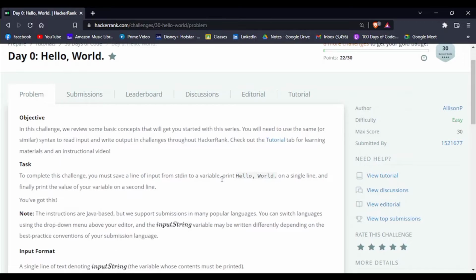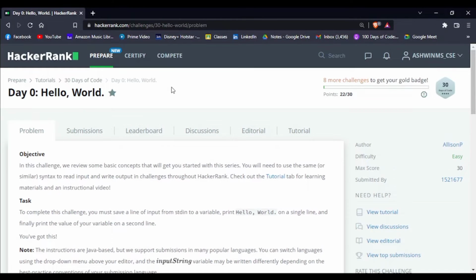But the focus of this video will be mainly on what happens in a coding competition, how the question is given to you, and how you deal with it. So let's see. This is a platform called HackerRank. It is widely used for coding competitions and generally just to hone your skills by doing many coding challenges. You can try it out in your free time.